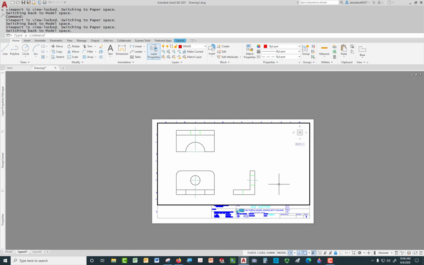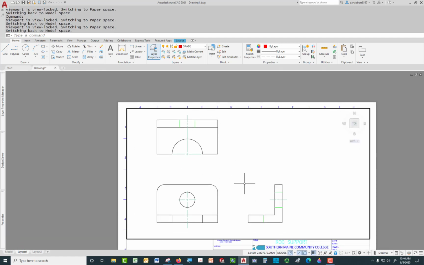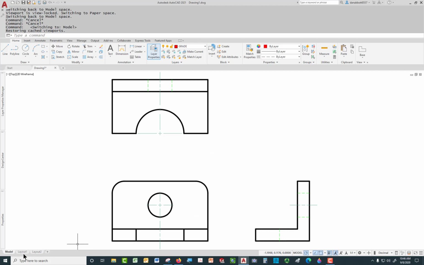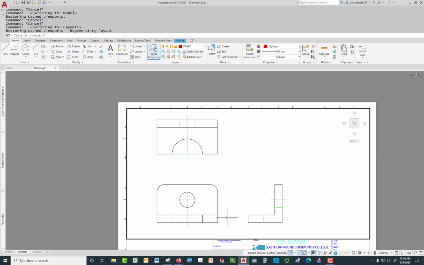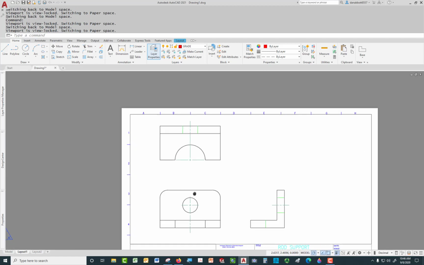Now you can go back to the other video, and this is the part of the video that is no longer correct, only because we're not in the lab at school. So in fact, I think in that video I have you add the hidden lines and add the center lines. And now, after you've brought that in, on model space, this looks like that. In the layout tab, it looks like this.